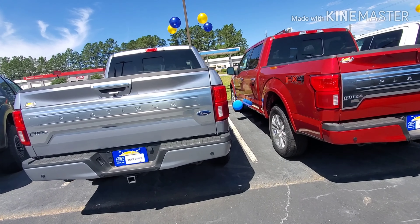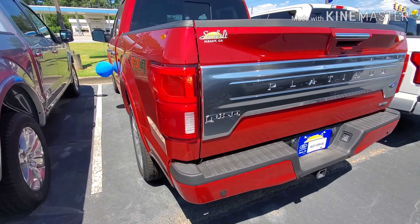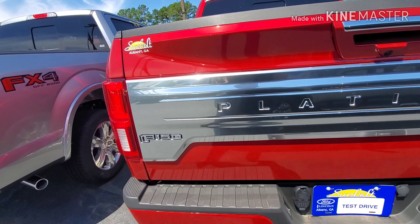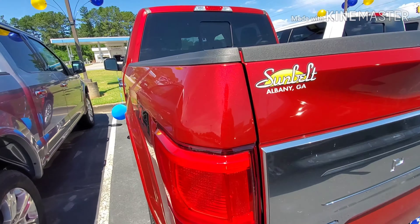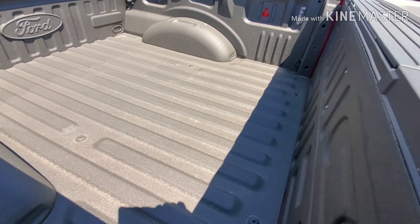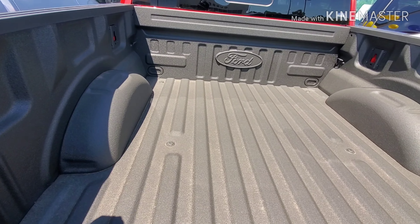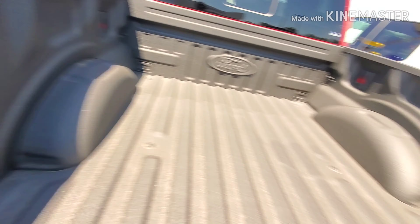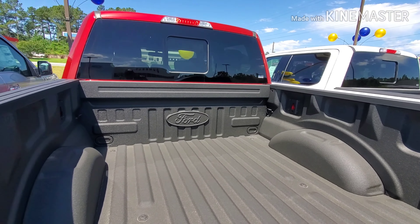Right here we have the Ford Platinum. Let's stick with the 4x4 since my truck is a 4x4. Looking at the back — you pretty much have the same plate on the tailgate. Ford is a little bit more matte, I guess you could say. They do have the Rhino Liner, which is the same as in the Nissan Platinum. But you do not have the Utilitrax on the side — Nissan gives you Utilitrax. Ford does have one light on each side back here, and Nissan has about six in the back of the bed.